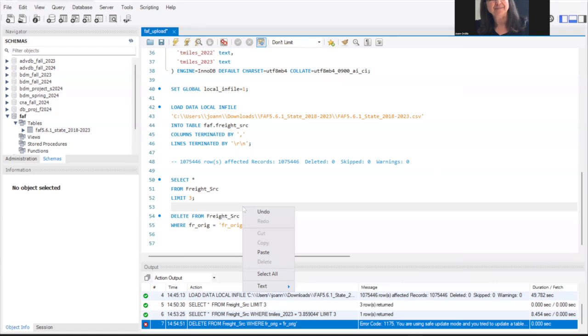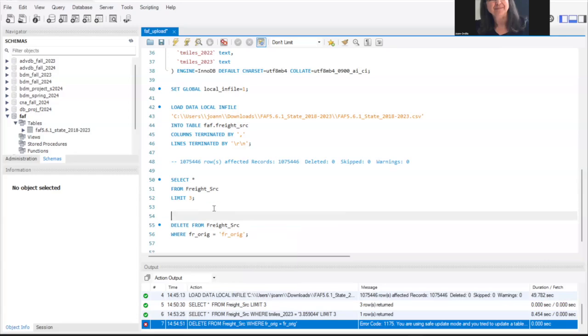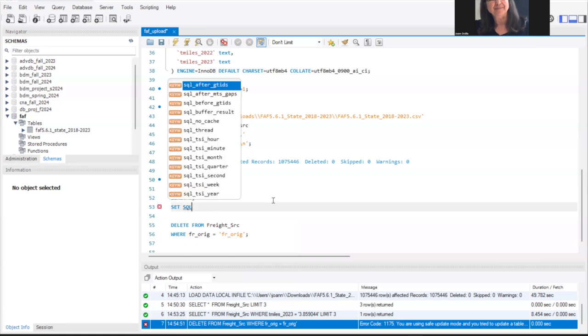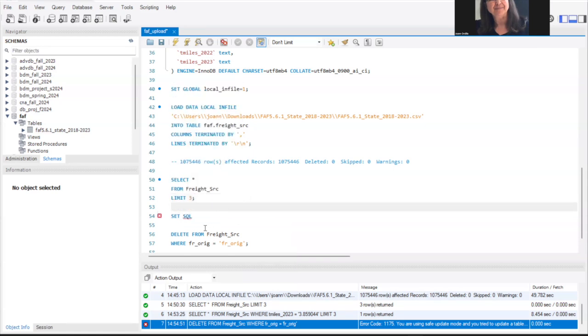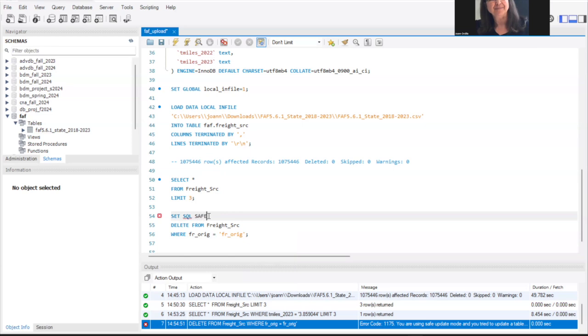Alternatively, you can turn it off with a command, kind of like the command we use to turn on fast uploads. We're going to say set SQL_SAFE_UPDATES equals 0.